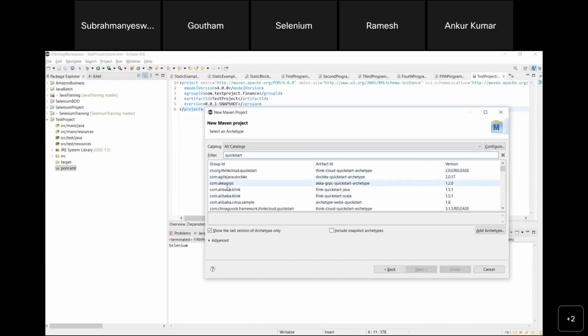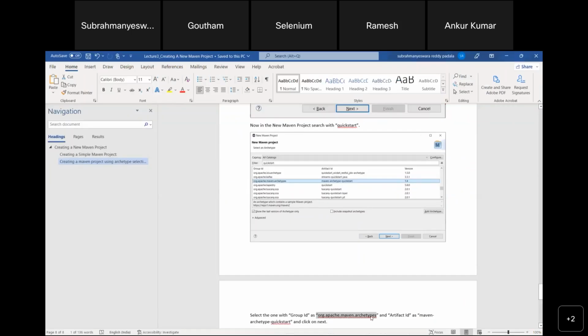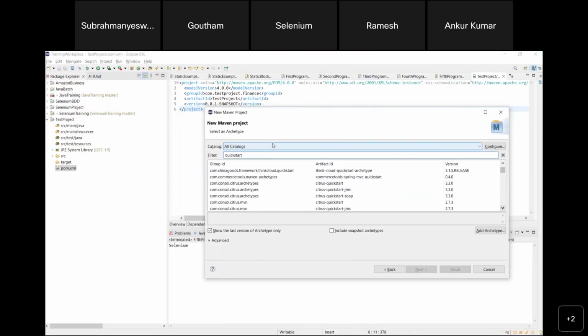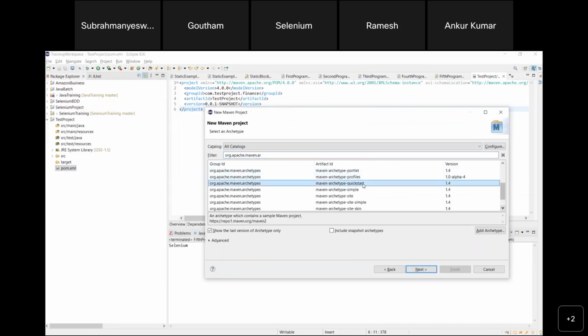Under the group ID, just search with org.apache.maven.archetype. So you will see all these things in this one. See Maven archetype quick start. This is the one we are looking for.